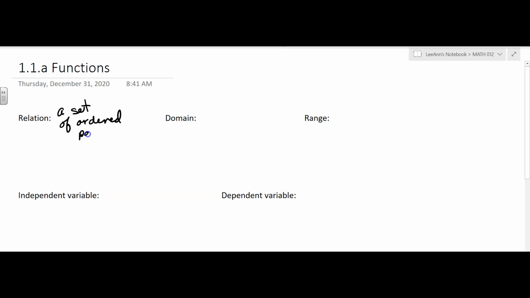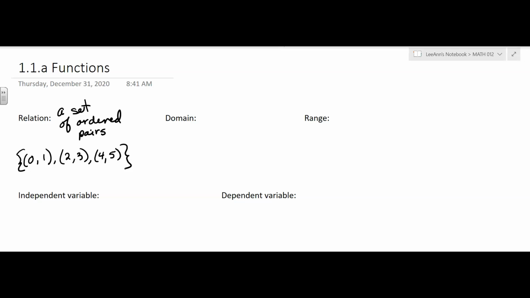Now, we often think of ordered pairs in terms of numbers, but you can also have words or letters involved in an ordered pair. Mostly we're going to be using numbers, but you'll see some examples in this section where they use words to form ordered pairs. Okay, so a set of ordered pairs. I'll just make up a set: (0, 1), (2, 3), and (4, 5). It's not a very exciting set, but there are 3 ordered pairs, and that would be a set of ordered pairs, therefore it's a relation.